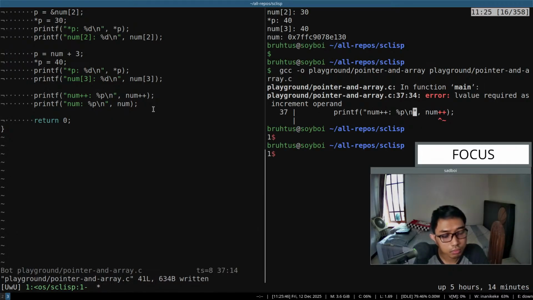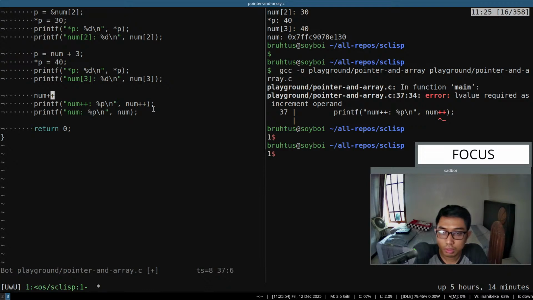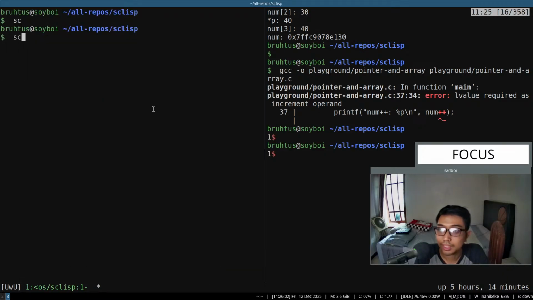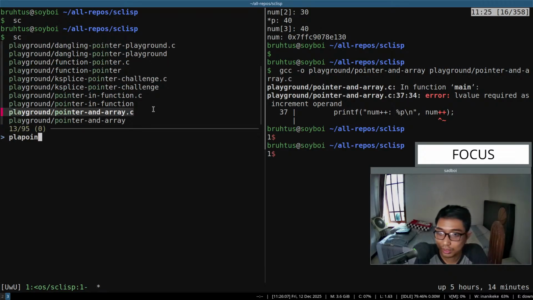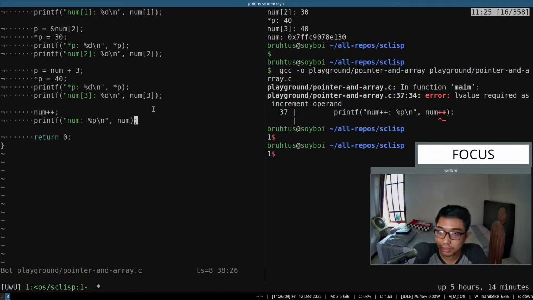Request increment operand. Wait, maybe I should do this instead. Wait, why did I close that? Okay.